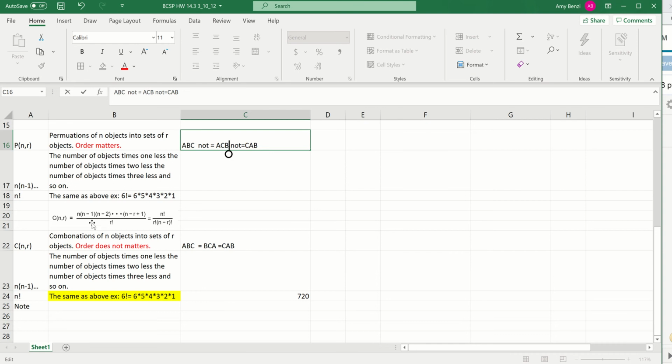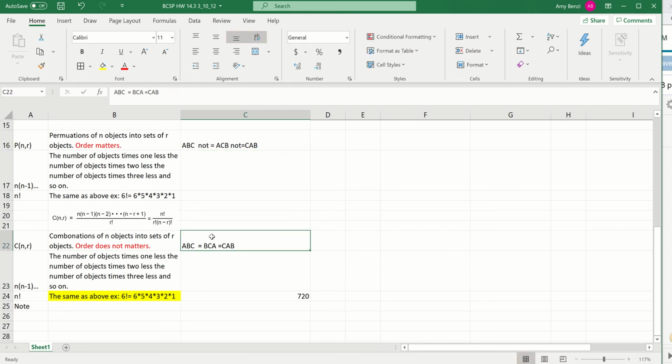Now, for this particular problem, I'm going to use combinations because I'm choosing volleyball teams. And in volleyball teams, everybody plays every position. So it doesn't matter what the order is. However I choose the teams, everybody's going to play the same and will rotate. So order does not matter, in which case I have that ABC is equal to ACB, which is equal to CAB, because no matter how these elements are arranged, it's the same set for each one of these.